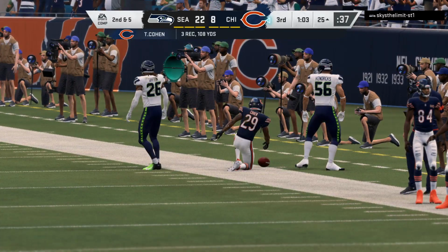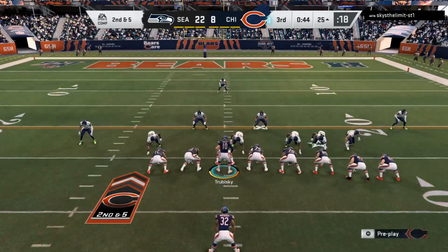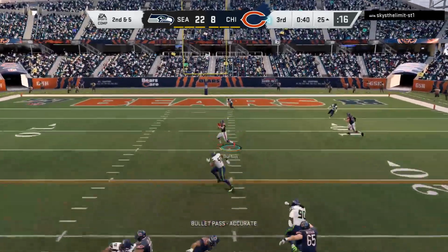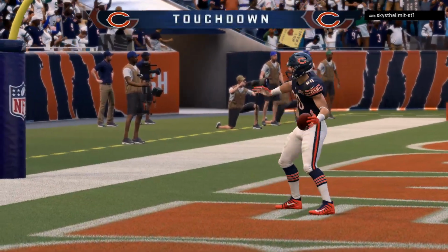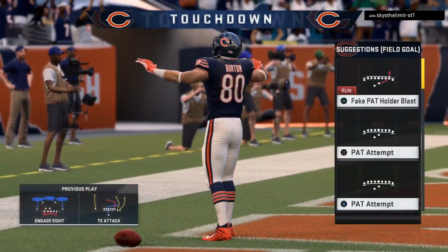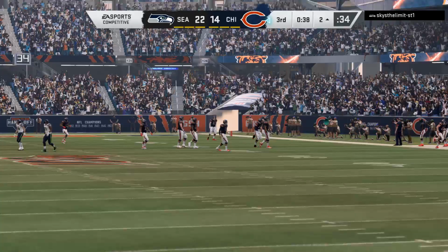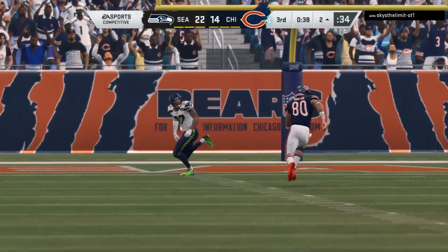I like what you said there. Sometimes he gets lost in the traffic a little bit, but get him out in the open field into some space. That plays to his strengths the best and keeps him out of where all the big boys are. And he takes this one in for a Bears touchdown. 25 yards for the touchdown as the Bears are back within a single score.